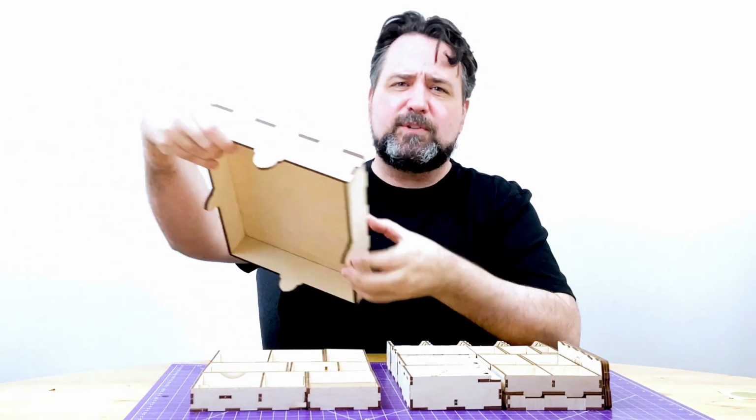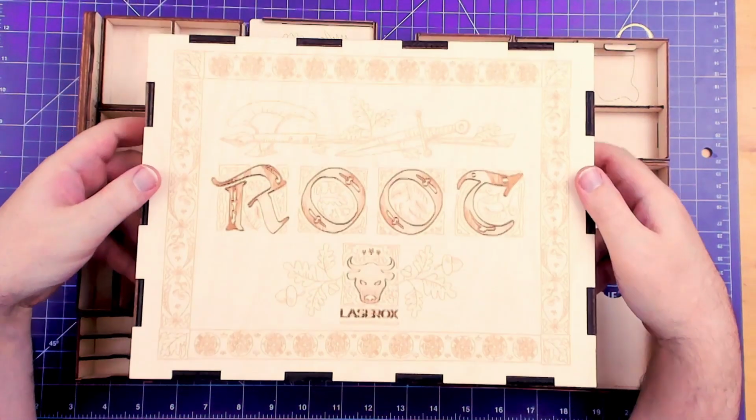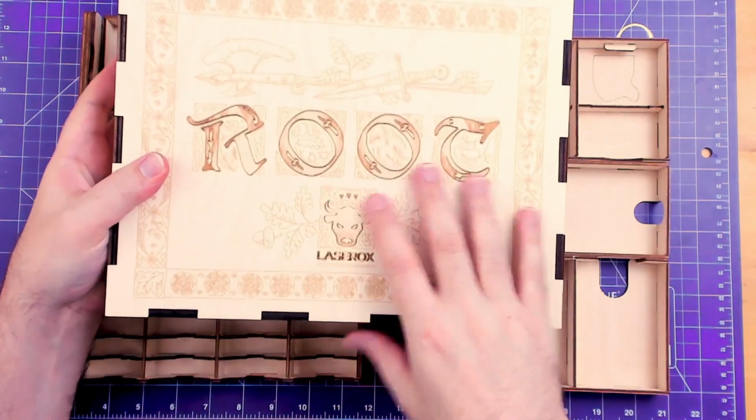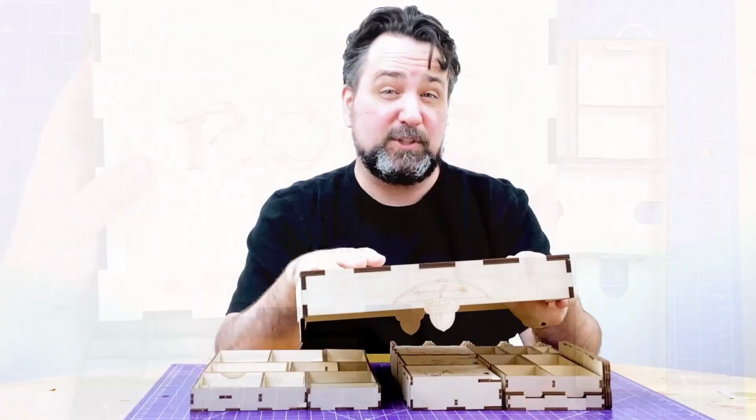Something I found kind of interesting was I called attention to the fact that on the lid of the crate, they've got Root written, but it's not the actual logo that you see on the box of the game, though it is extremely reminiscent.